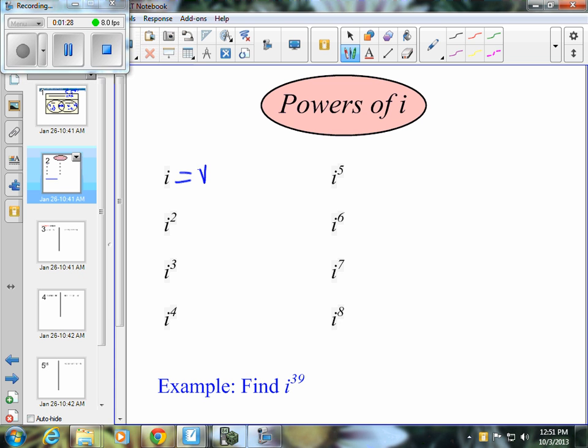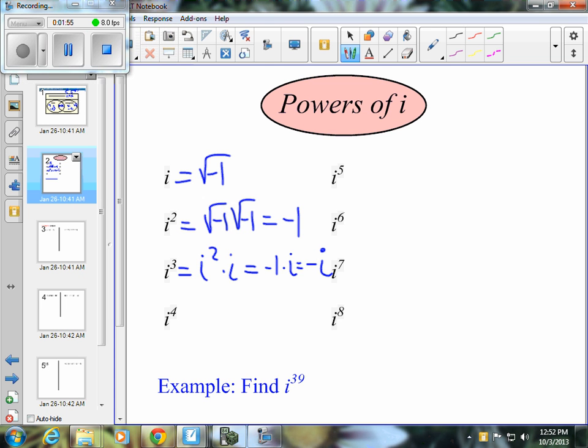Okay, so i is defined to be square root of negative 1. If we want to do higher powers of that, we just take that and do the definition. So the square root of negative 1 times the square root of negative 1 would be negative 1. So i squared is equivalent to negative 1. That's going to be super handy. i cubed, I'm going to write this as i squared times i. Then I can use the one that I've already done. i squared is negative 1, times i would be the opposite of i.